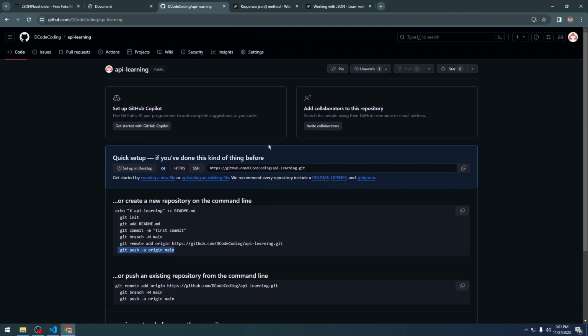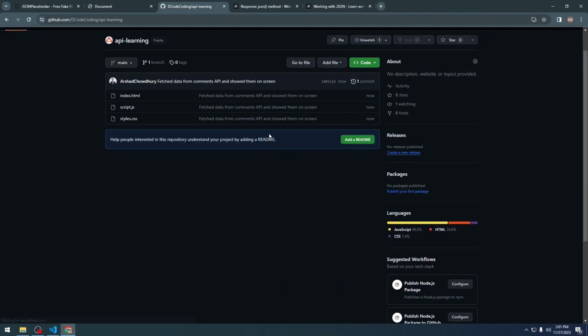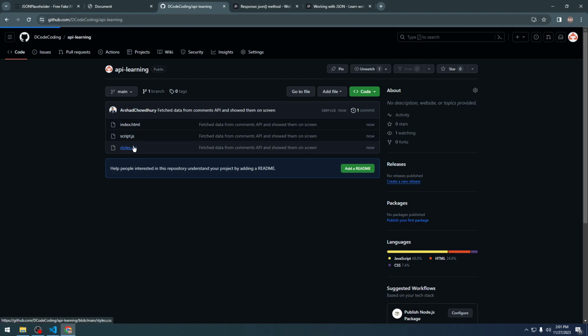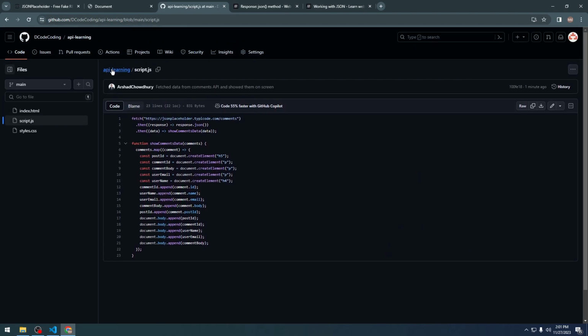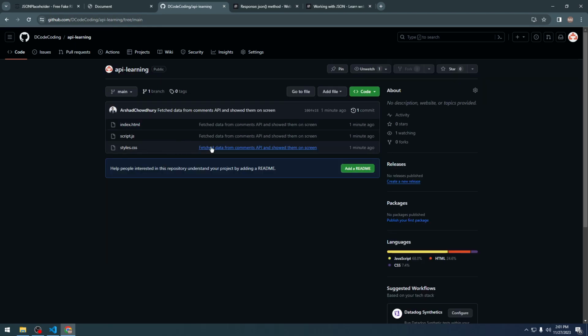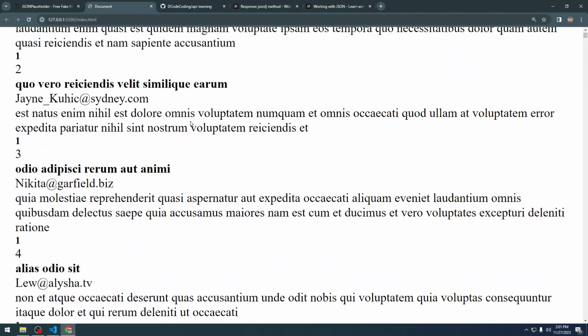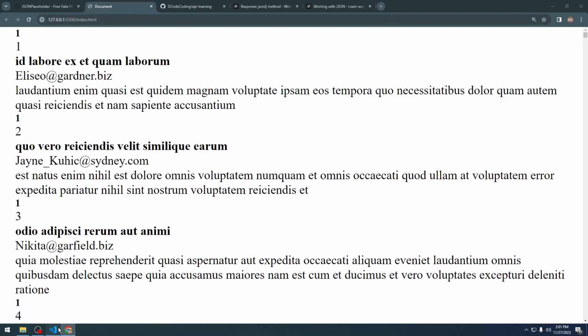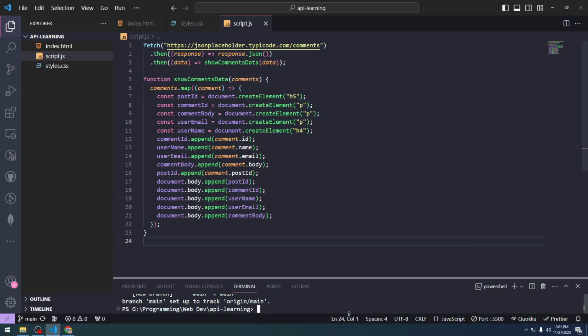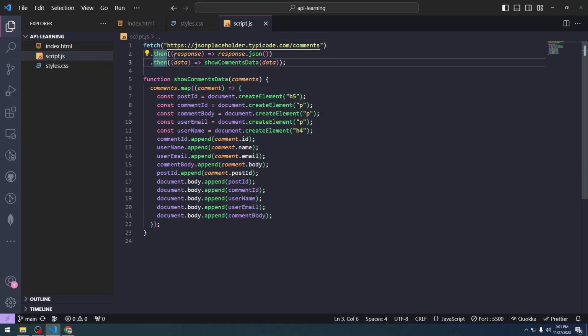As you can see, we do not have anything, but if I reload, we have the exact same code right here. This is pretty simple stuff, but as you can see, we are getting the data we are trying to get from APIs. So one thing we did not understand yet is the .then part and what's happening in .then. This is a topic about promises, and we will be talking about promises in our next video, hopefully, or the one after that.